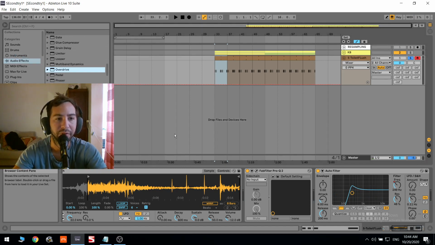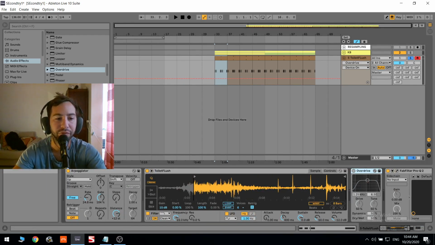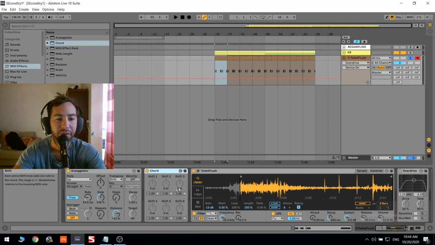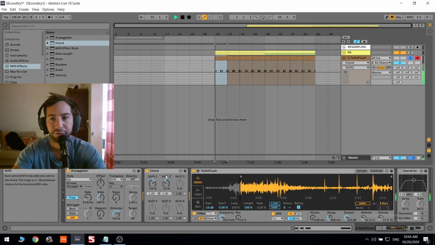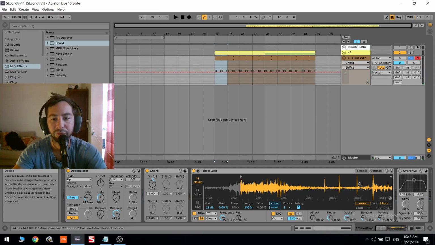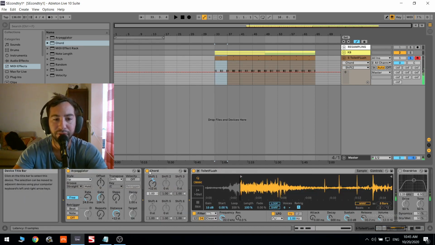So let's maybe add some overdrive. There's a lot of things you can do to thicken the sound. Let's try a few different things. First of all, maybe you can add an octave, and then now you have more high frequencies. And now we can add a lower octave. I like it more without that, but yeah. Now it's a little more thick. Even thicker.